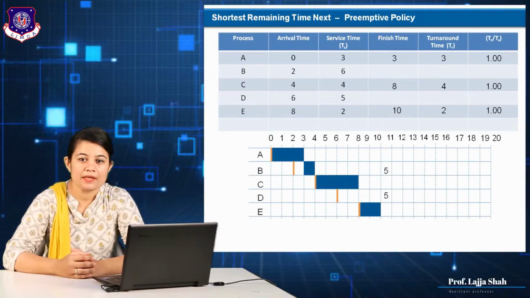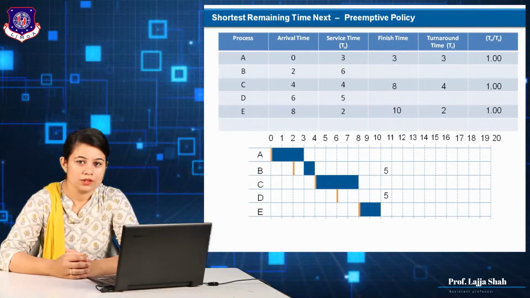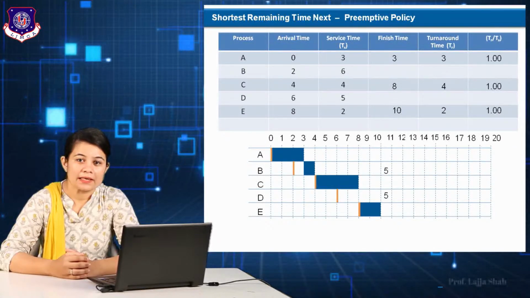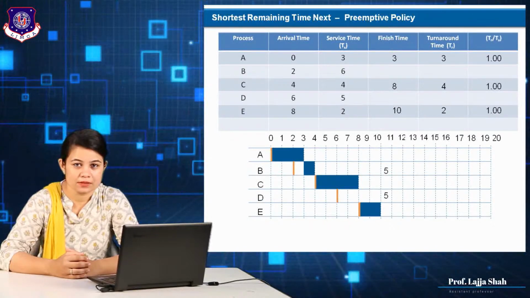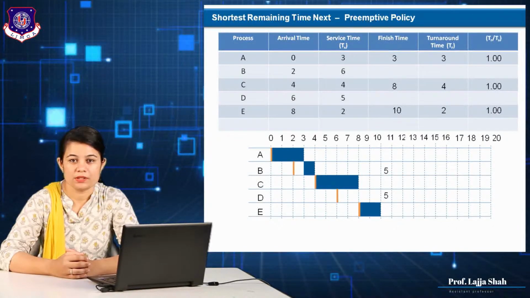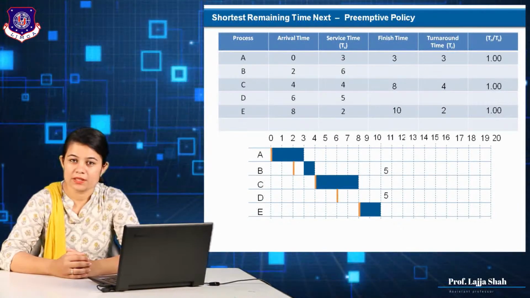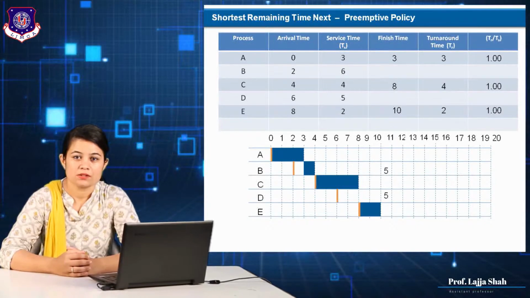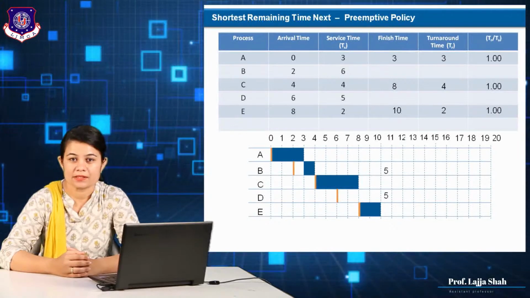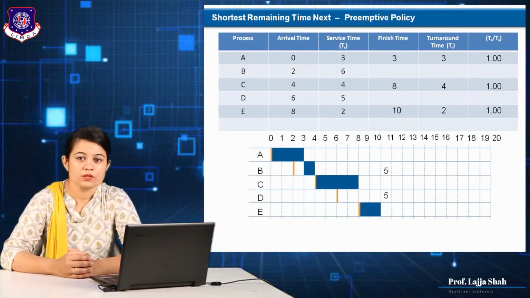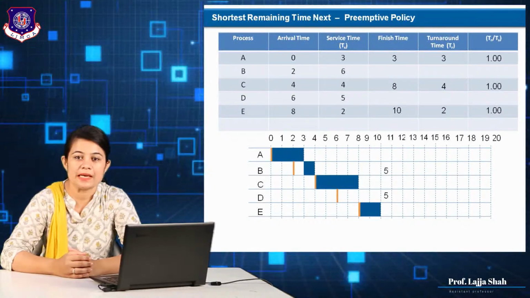Now, in this tie-breaking situation, when there is the same value for the processes, the first come first served policy will be implemented. For these 2 processes, it is checked which process arrived first in the system, and it will get the chance for execution first. So here process B arrived first in the system. So from B and D, process B will be executed next.